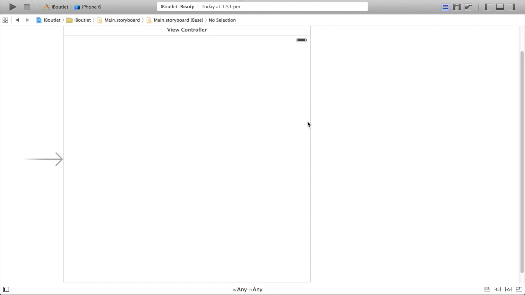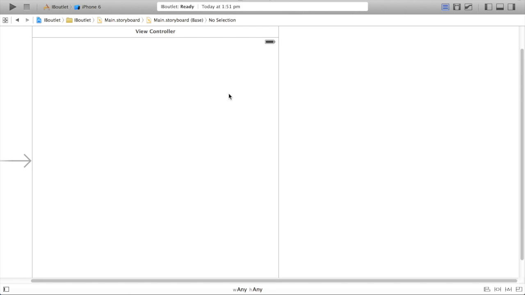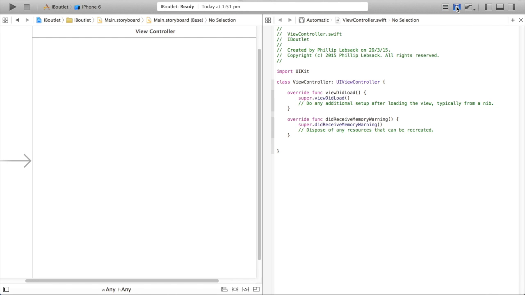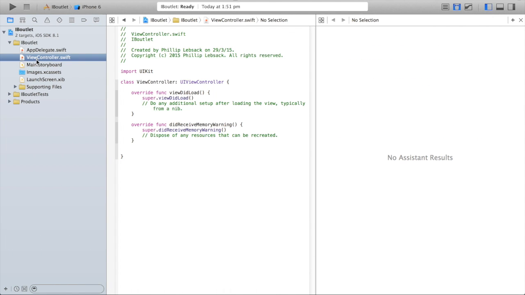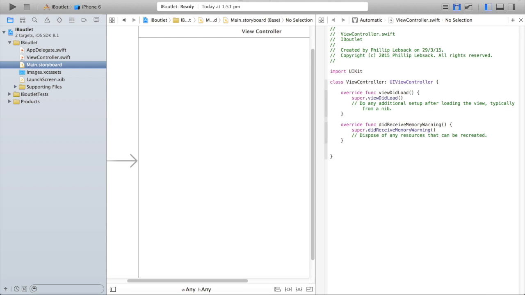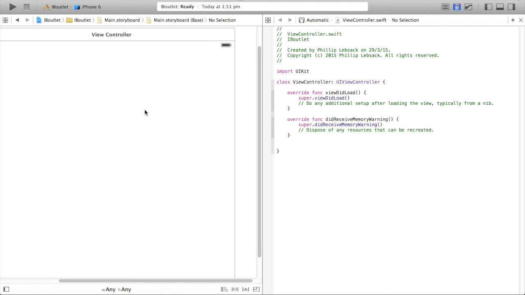Now that we've done that, we have a full screen here of the standard editor with the initial view controller over here. And we will want to pull up something called the assistant editor, which is this button here, which kind of looks like a tuxedo. If we press this button, it should bring up the assistant editor, and this is actually the viewcontroller.swift file, which you can also access right here in the navigator. So they're the same thing. The difference is that with the assistant editor, you can actually create IB outlets. You can create relationships directly between the UI and the code.